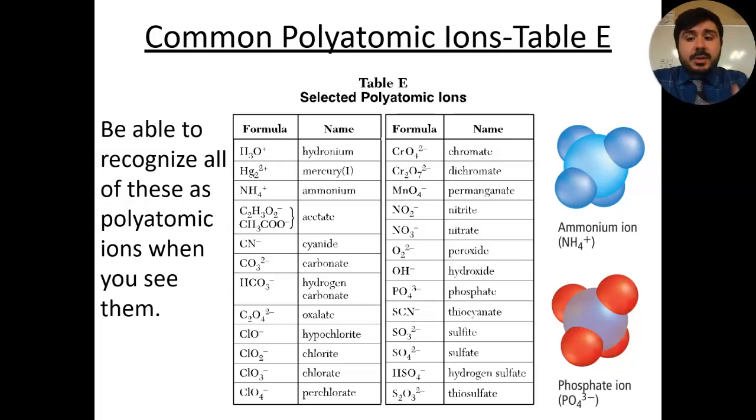Now, the nice thing about this, like anything else on our periodic table or on our reference table, is that we don't have to memorize any of these polyatomic ions. We just have to be able to recognize them. So what I mean by that is, if we're ever looking at a problem on a test or a quiz or a homework, as long as you can recognize any of these polyatomic ions present in the problem you're doing, that's basically as far as it goes. As long as you can recognize it in that practice problem, test or quiz problem, and you can then refer to it in table E, that's what I need you to know.